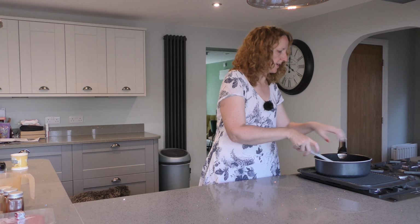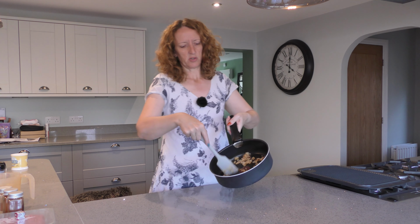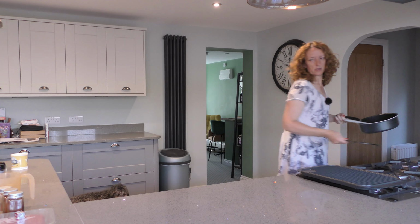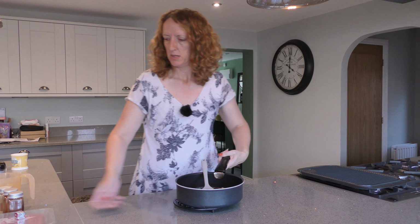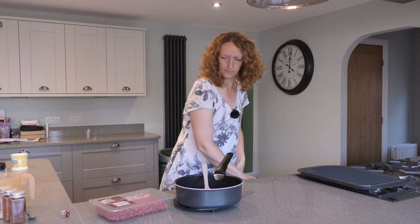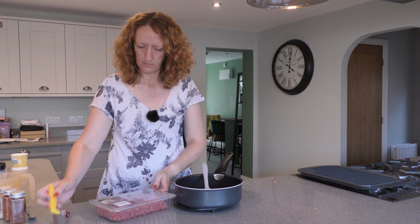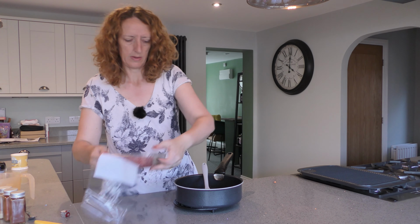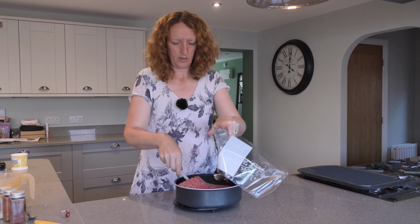So I've started off already, as I usually do. I've browned off some onions. So onto this, I'm going to put the 750 grams of mince. Get that straight in the pan.